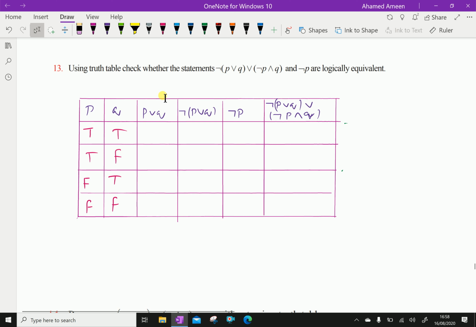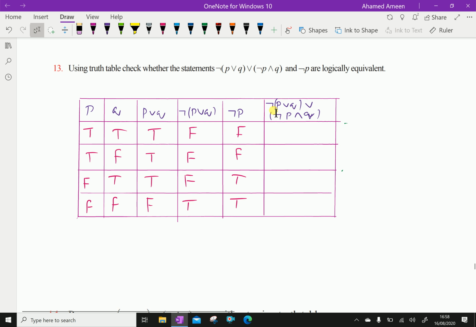P disjunction Q: T with T is T, T with false is T, false with T is T, false with false is false. For negation of this it is false, false, false, true. Negation P is negate this one: false, false, true, true.